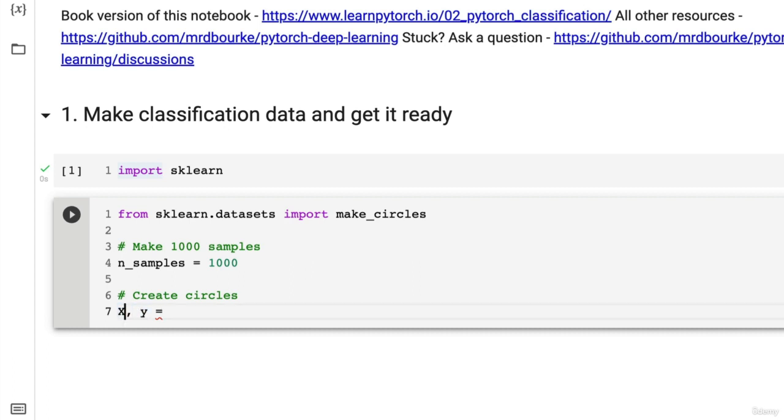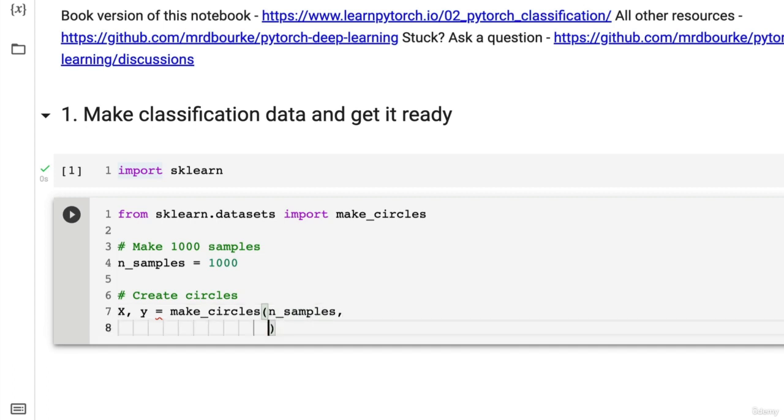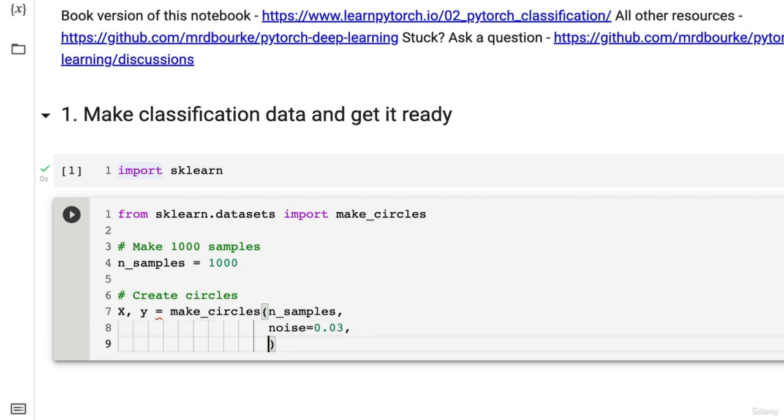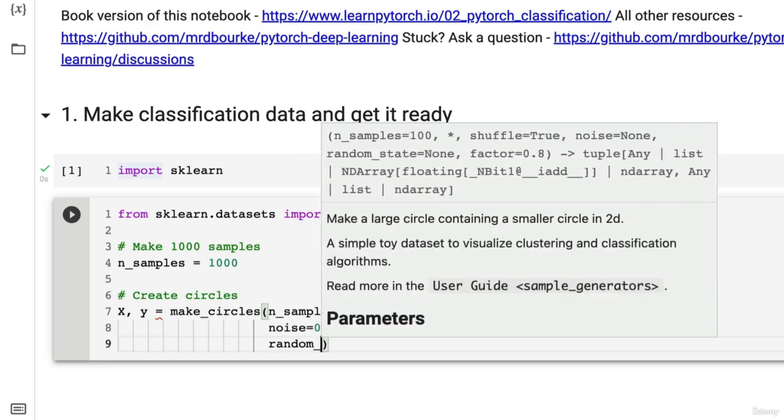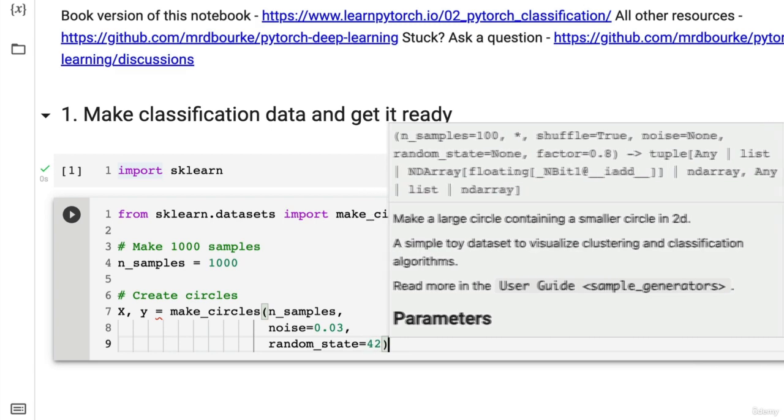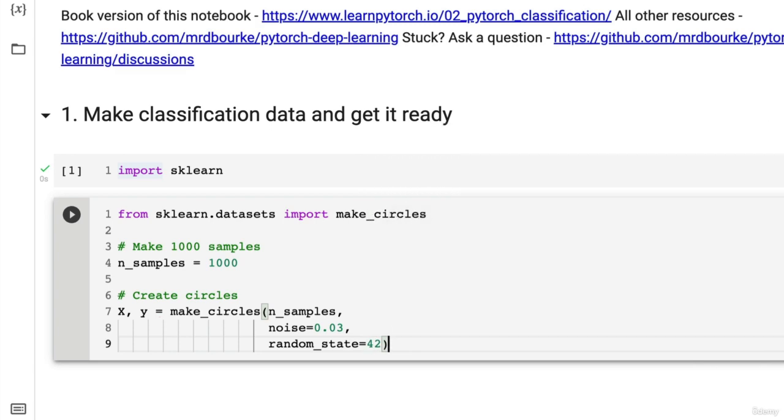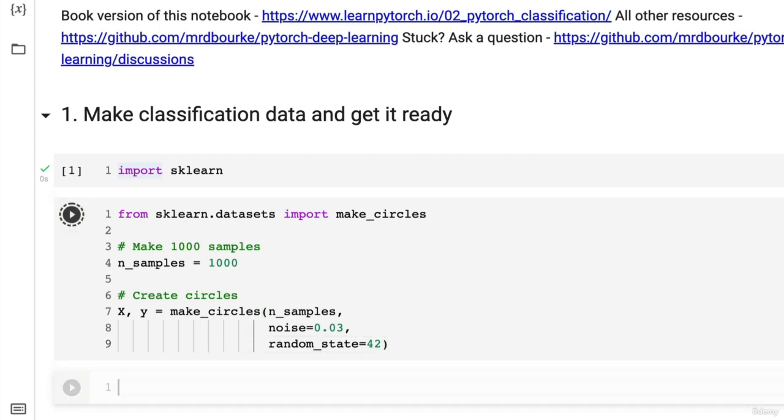Why is that? Because X is typically a matrix, features, and labels. So let's go here, make_circles, and we're going to make n_samples, so 1,000 different samples. We're going to add some noise in there just for a little bit of randomness. Why not? You can increase this as you want. I found that 0.03 is fairly good for what we're doing. And then we're going to also pass in the random_state variable, which is equivalent to setting a random seed. So we're flavoring the randomness here.